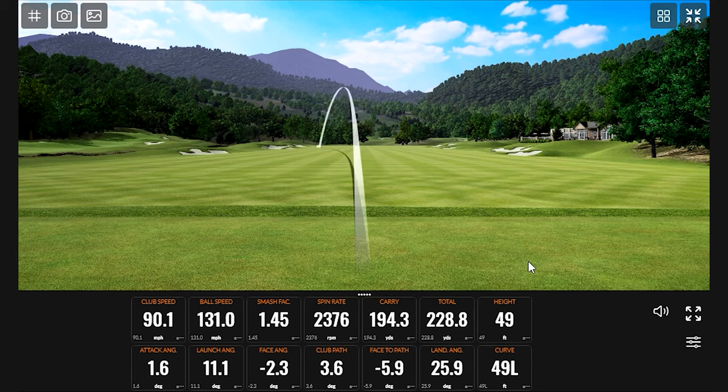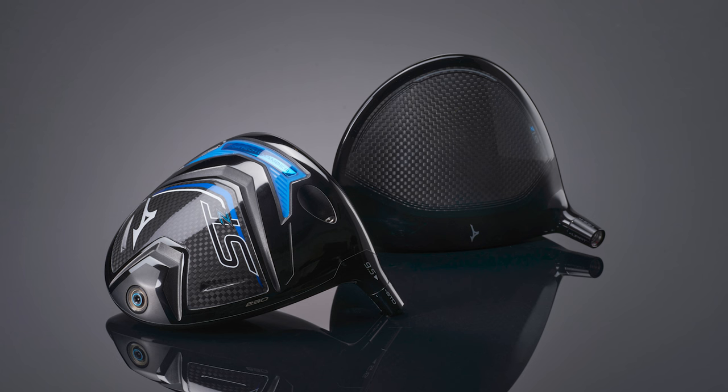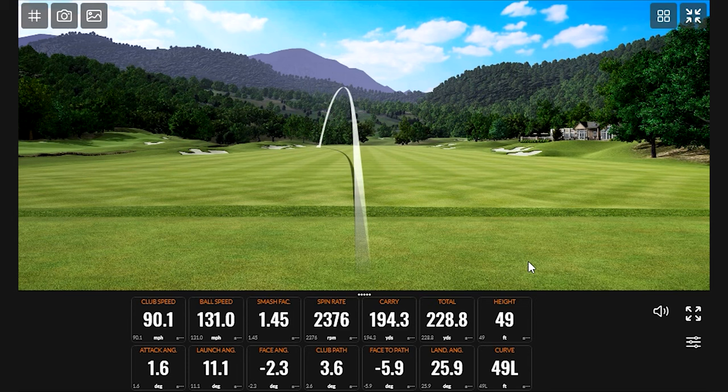Starting with the STZ — your first shot off the board. How does the club look? We talked about the crown, the dark leading edge, and the carbon on the back. Looking down at it, you can notice the two-toned color difference, which is a little more distracting than turbulators, just because it's two different colors. That first one was a little off the heel, but still — I'm hitting it 230 yards. You still got a 1.45 smash factor out of that heel strike, and nothing crazy happened to the golf ball. Good start.